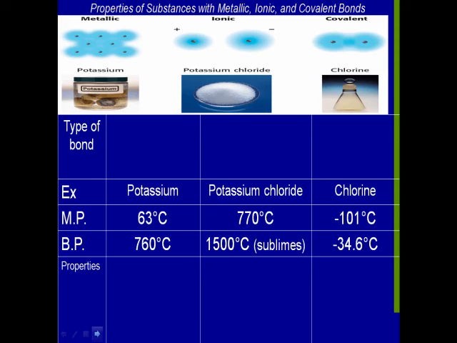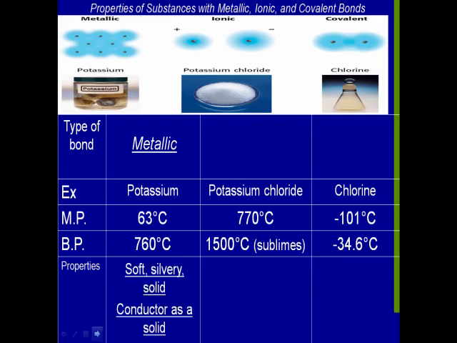Okay, so let's summarize our three types of bonds. In metallic bonds, we have a piece that's made up of only one type of atom, and that atom has to be a metal. You can see that they have fairly high melting and boiling points. And again, because they have this sea of electrons, they are good conductors. Because they have high melting and boiling points, we would expect them to be solids at room temperature. And then potassium is a group 1 element, and we know that group 1 elements tend to be soft, so they can be sliced with a knife, and they're silvery in appearance.